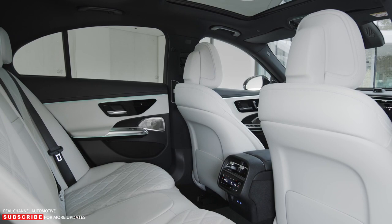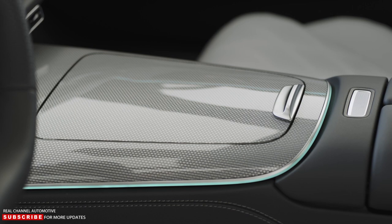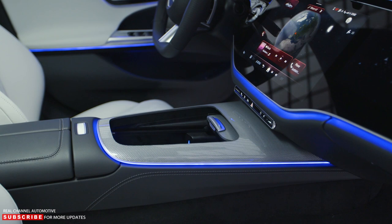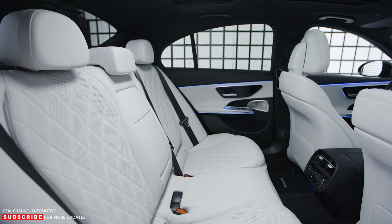To help drivers cope with all the E-Class features, Mercedes has upgraded its voice command system. When just one person is in the car, the keyword 'Hey Mercedes' is no longer needed to start a command. Additionally, the E-Class uses an advanced AI system that will learn driver routines over time and automatically implement them. E-Class owners can also use pre-installed routines or create new ones, ranging from specific climate settings to lighting preferences and more.